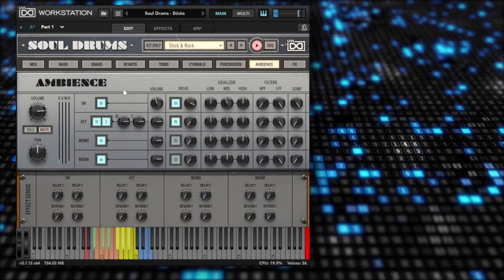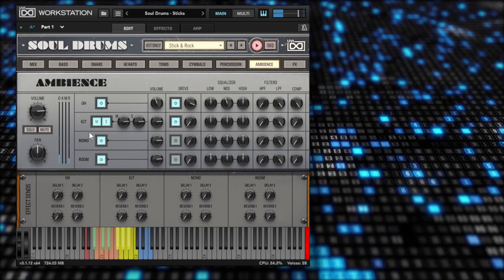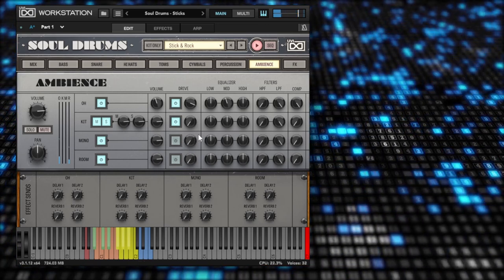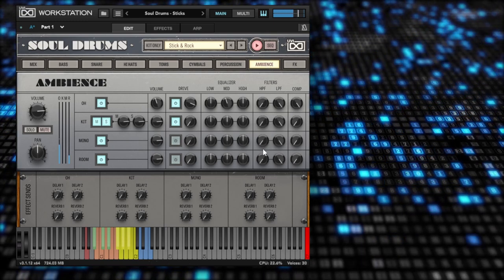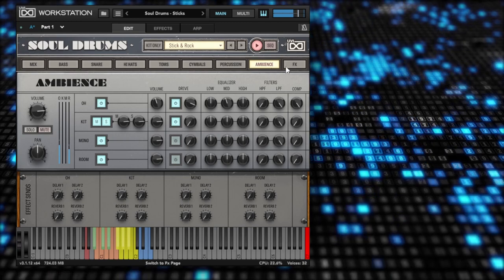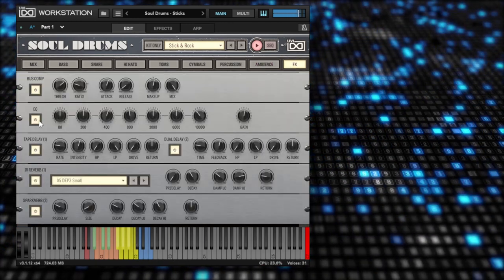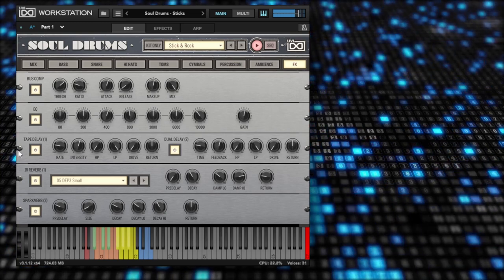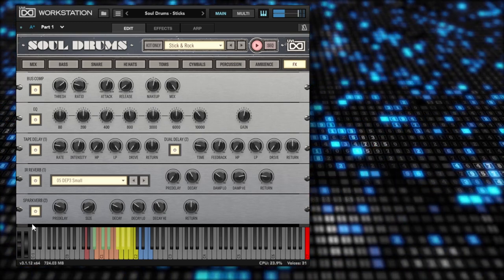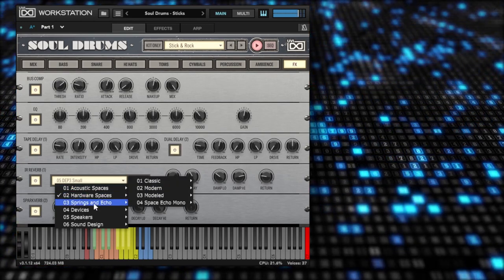And ambience gives you options galore for crafting different types of sound. Lots of different options in here. Like I say, rack effects everywhere, delays, reverbs. If you like to mix in the box, this could definitely fit the bill for you as well. And on the effects page here, we've got a bus compressor, equalizer, tape delay, IR reverb, and spark verb. A bunch of presets for the reverb as well.